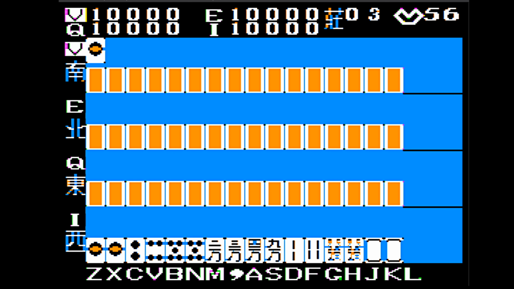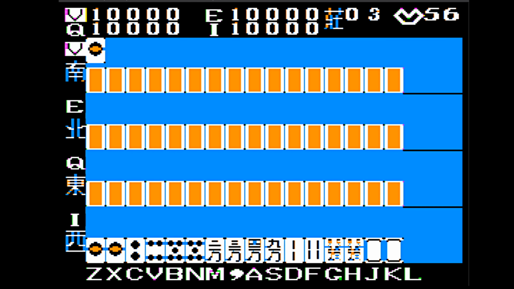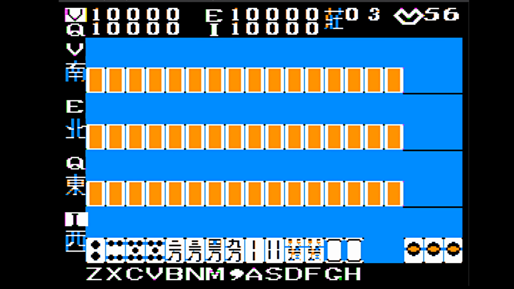I've got a bunch of triplets. I've got 1 of circles, the 5 of circles, the white dragons. It looks like, I think these 2 characters under G and H are the Feng or green dragons. So I'm just going to go all out here, and I'm going to hit P to call Peng. And immediately I get those tiles. I'm going to throw out this tile under Z by tapping the Z key and then the space bar.